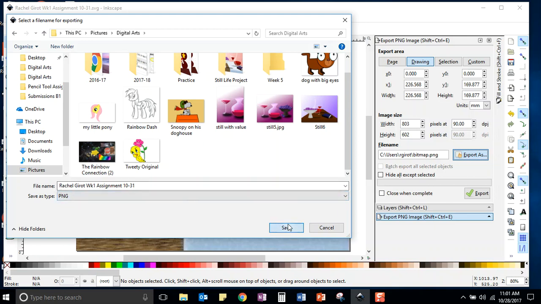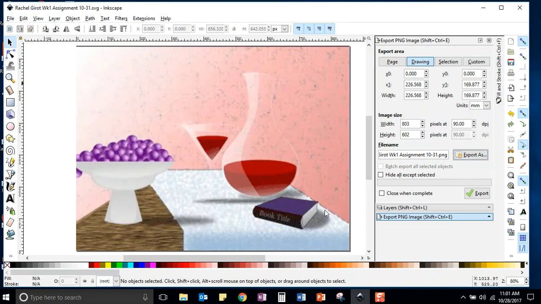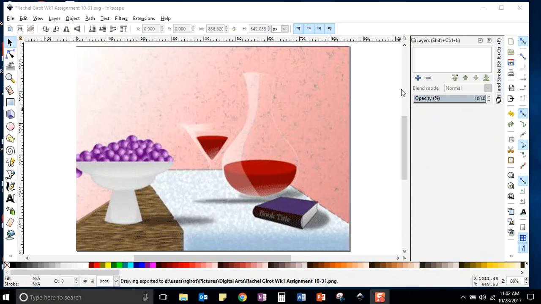Okay, but I haven't exported it yet. That's just what I'm going to actually be exporting it as. In order to actually export, I have to click the export button. So that's a little confusing. I know sometimes students think that they've done that export as and they're done, but you're not. You have to click export. And when you're finished with the export, you can also click close when complete, and then you'll know that it's actually exported because your export dialog box will disappear, right? So I've exported it. Let's see what that looks like now that it's exported.